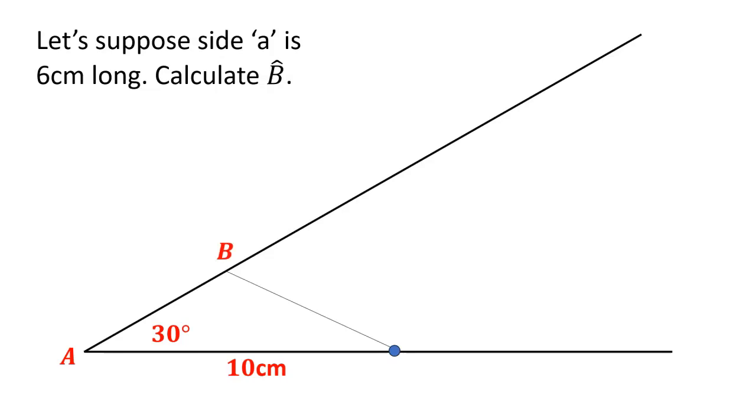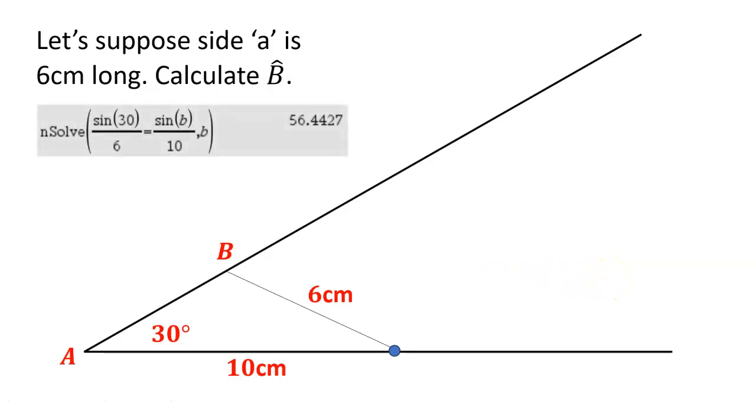Now, that side length is 6. And we're set up for a sine rule calculation to find the angle at B because I've got angle A and side A. That's the side angle partnership that we've been speaking about in class quite a bit. The presence of that means you're going to be using the sine rule. And since I know the side length across from B, namely side B, I can go ahead and find the angle at B. And here's what happens when I try to do that. I solve that, and it tells me that the angle is 56.4 degrees. That's correct to 3SF, and I'll label that in there.